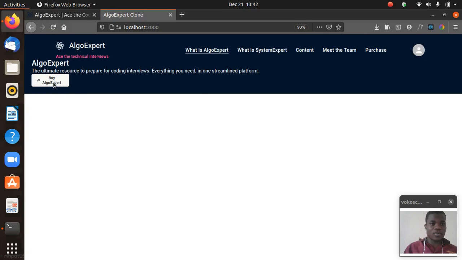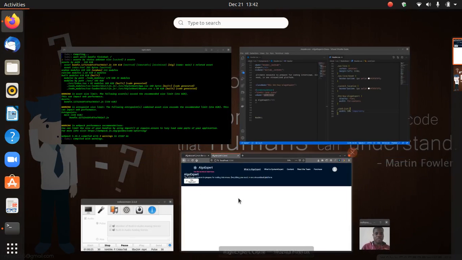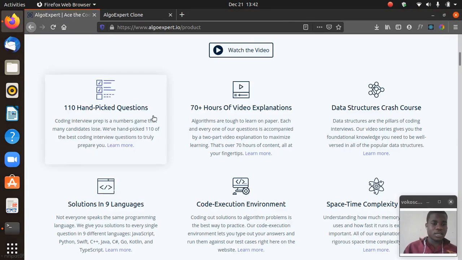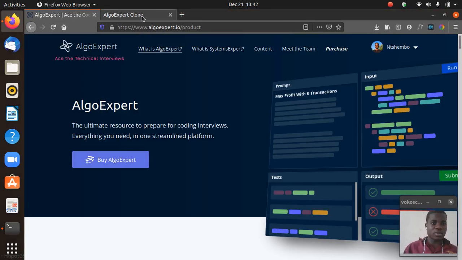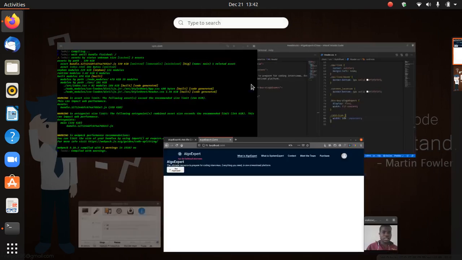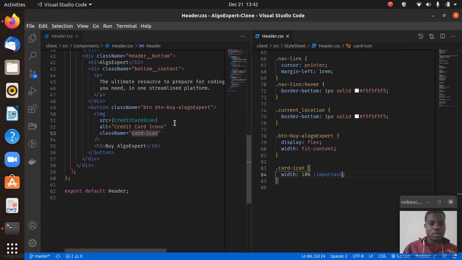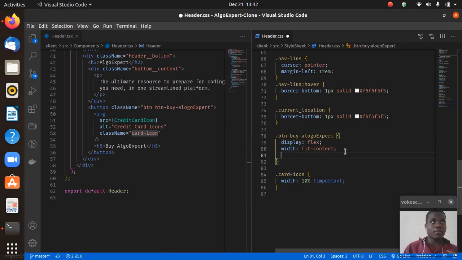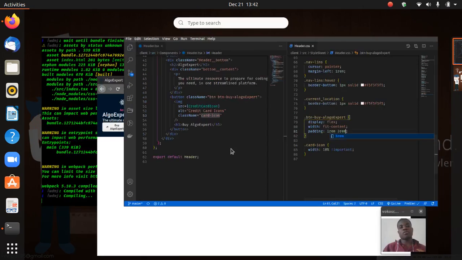Okay, so we have that thing there, but then the thing is we need by AlgoExpert to be on one text. So what we can do is with the button, let's give it a padding, because at the end of the day we are gonna give it a padding. Let's give it a padding of 1 rem and 3 rems on the sides to give it a bit more length.